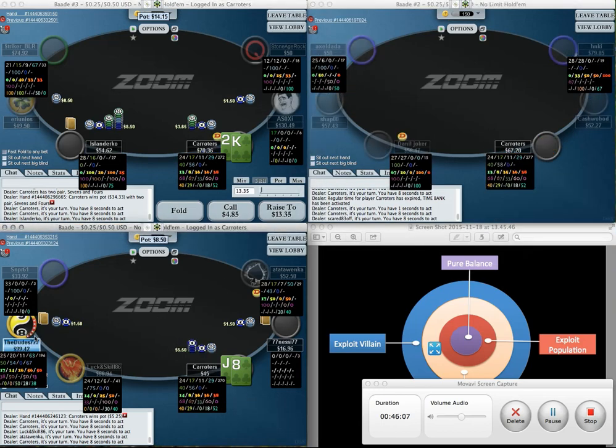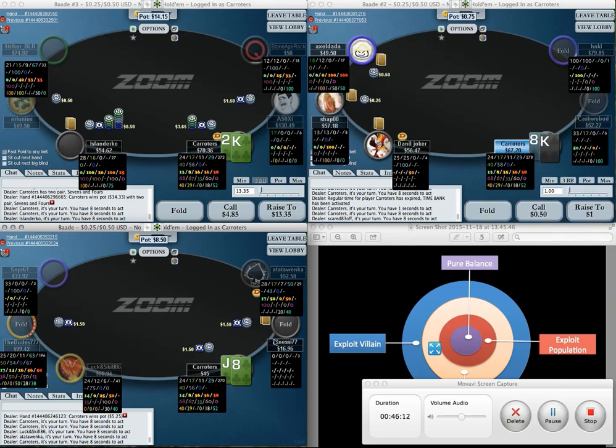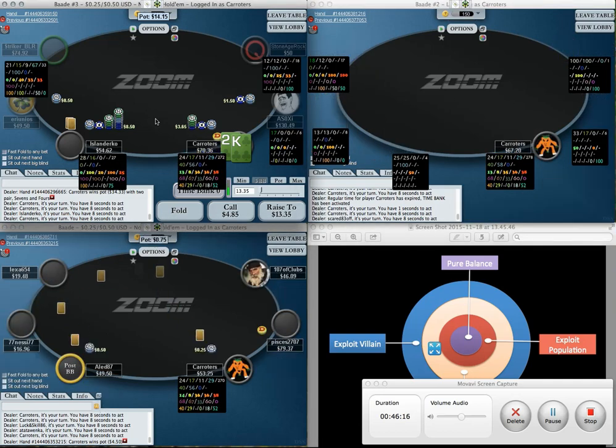Jack 8 here is at the bottom of my folding range, so I think that against a guy overfolding to 3-bets so far, I should just be polar here. I think the fish is going to fold to a squeeze in that situation enough as well that a polar 3-bet strategy is going to be good.